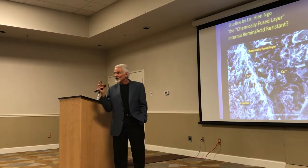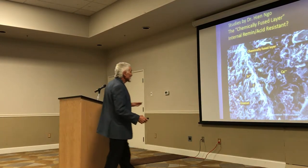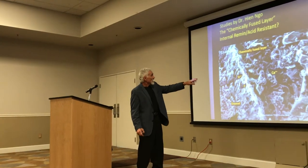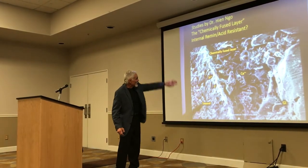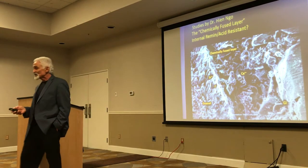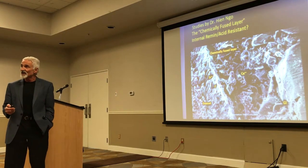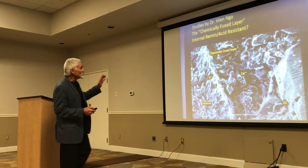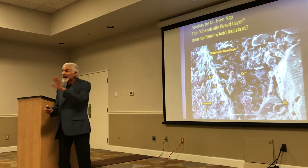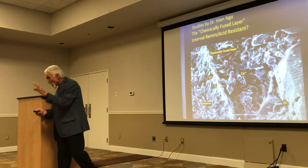This might be the most important slide you're going to see today from me. Okay. This is from him, though. This is enamel on the left, dentin on the right. There's your glass ionomer. This in the middle is what Dr. Doug Young calls the Rocky Mountains. And that's that chemically fused zone. That's that layer, that acid-resistant, molecularly linked layer that is more important than the remaining glass ionomer once it forms. It takes as long as 8 weeks to form. It doesn't happen overnight. So you want your glass ionomer on there for 8 weeks.